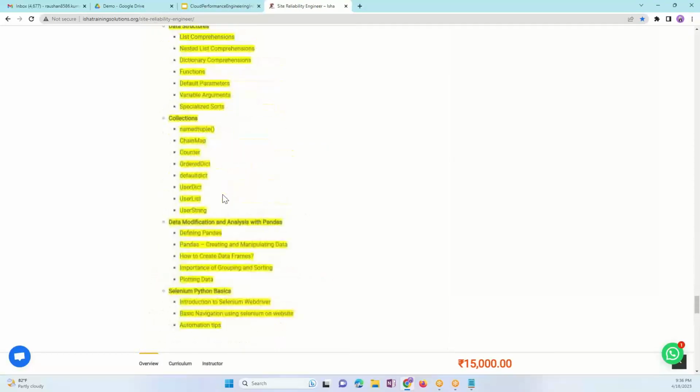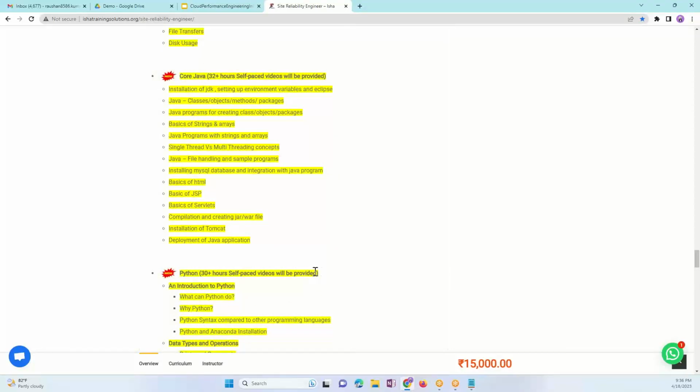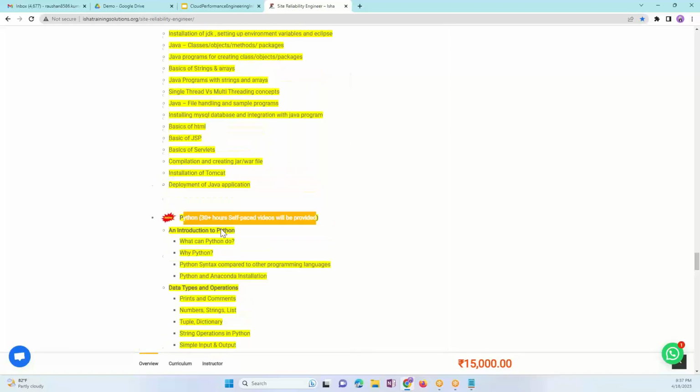There are recorded sessions as well, like Python would be a recorded session, but I'll be taking one of the sessions with you. This is on the coding part, but I'll be talking about the automation part: what the different use cases are, what all you can automate using Python. Once you go over it, you will understand the different use cases you can solve in the company. Once you do that, you'll be recognized: okay, this guy knows Python, this guy's got ideas. So I'll be sharing some ideas on what all you can automate with Python.